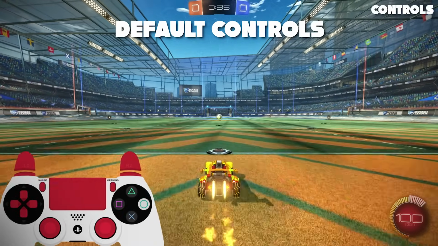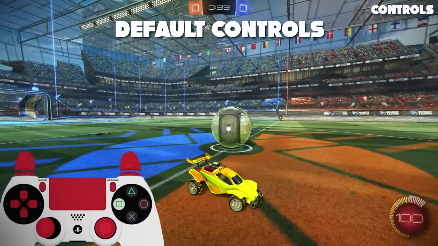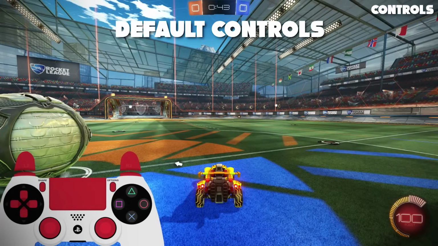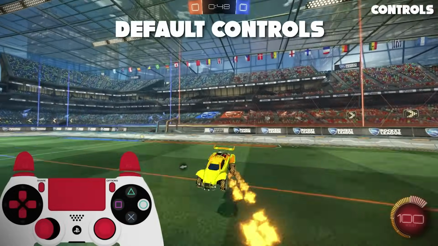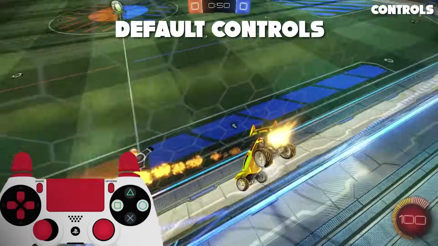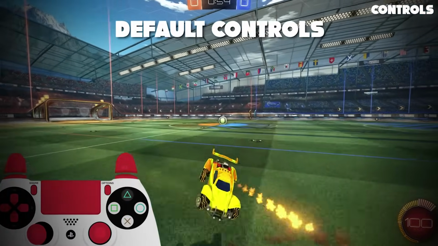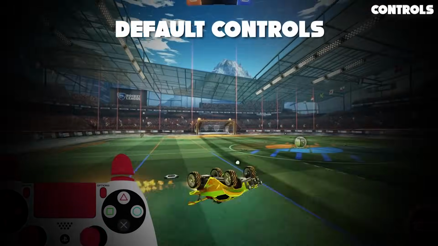You got boost on circle, jump on X, air roll/drift on square, and ball cam on triangle. Now, this makes no sense at all, because in Rocket League you're constantly holding down boost while tapping jump, and you're also constantly holding down air roll while holding down boost and trying to jump at the same time. Add on top of that, you gotta press triangle every once in a while for ball cam, and you also gotta use your right stick to look around.